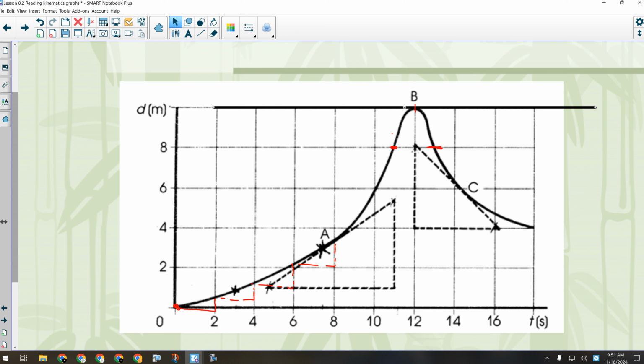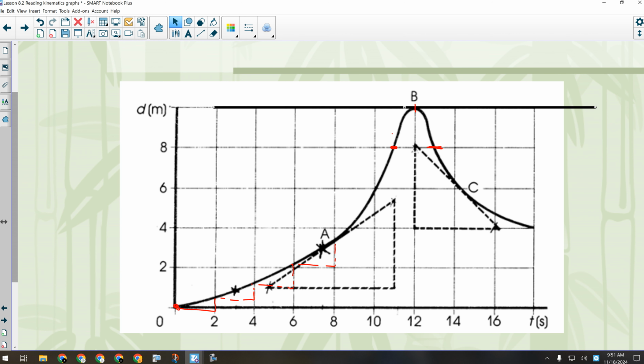I would never ask that on a test. That is completely unfair, to give you a graph and ask, what is this a graph of? Now, would it be fair to say, what is the object doing in part A? Absolutely, that would be fair. But to ask you to pull out of a hat what this is, that's not really fair. But can you see now that this would be an object being thrown up in the air?